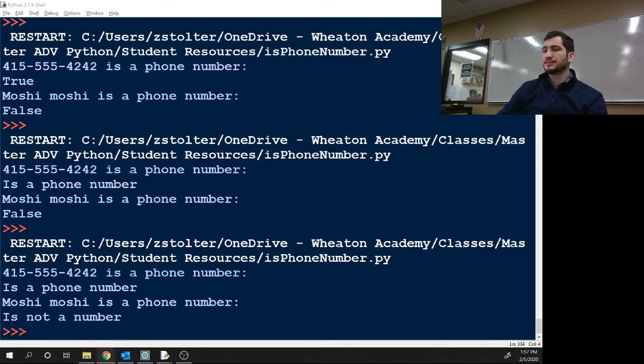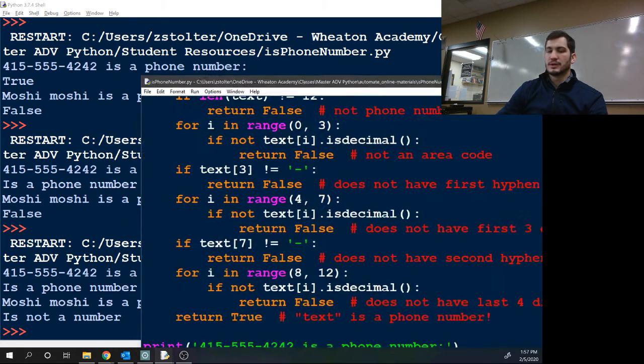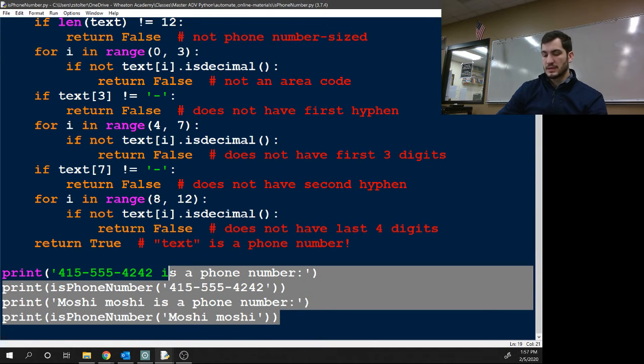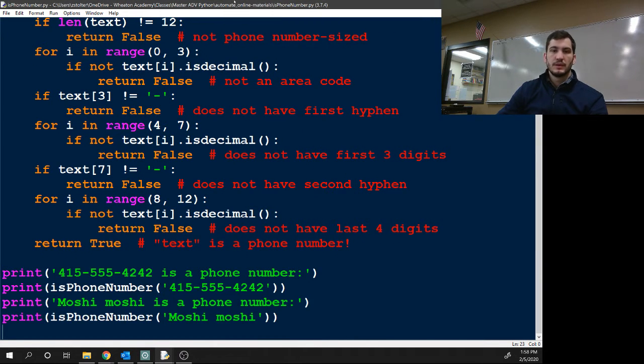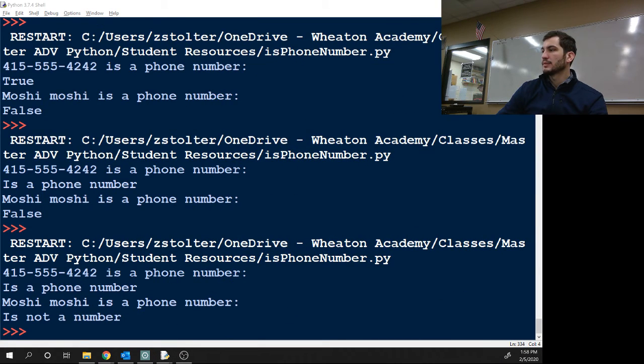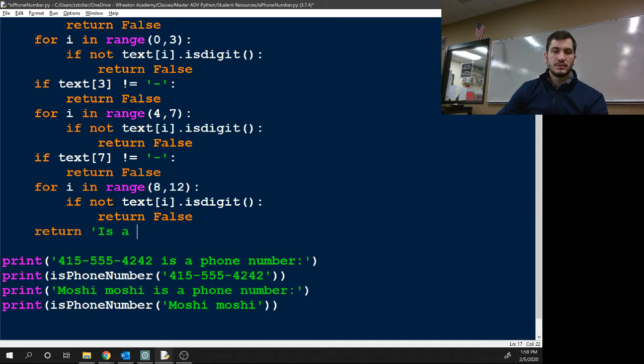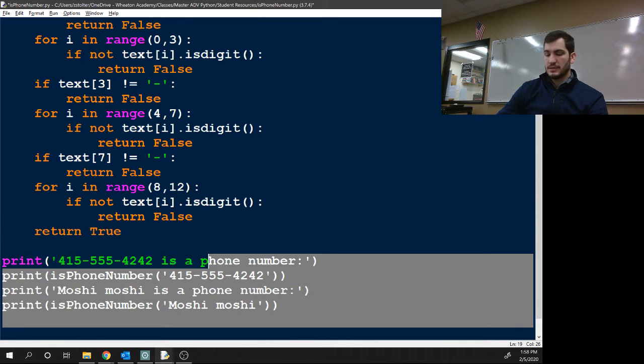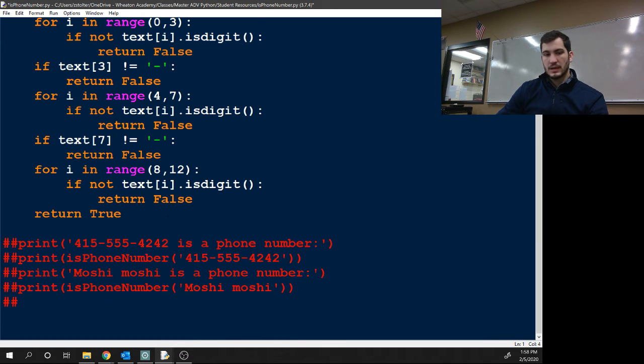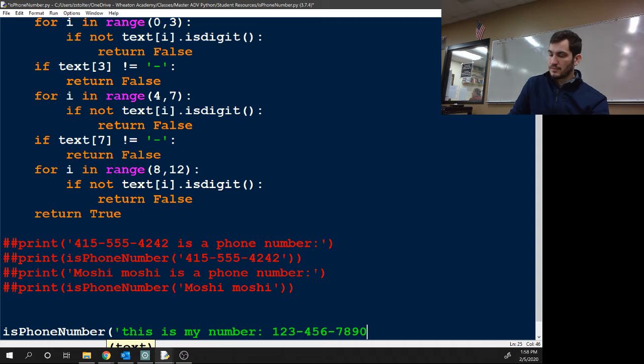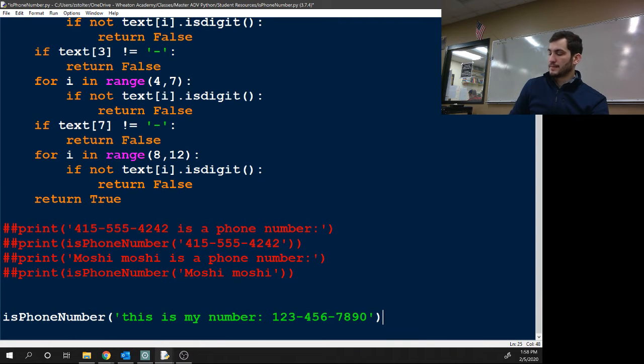And now what you would have to do, now instead of, so what we're going to do here is I'm going to comment this out. Oh wait, that's the one I'm looking at. That's not the one we were coding with. So Control Z, comment this out. Is phone number, copy. What's this going to say? No, it's not.